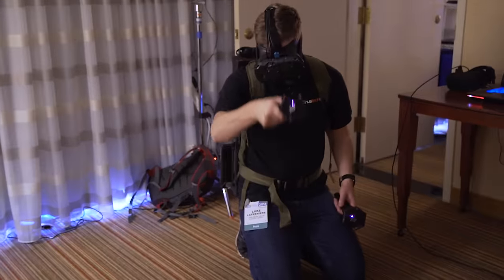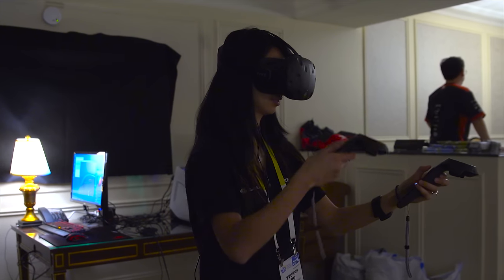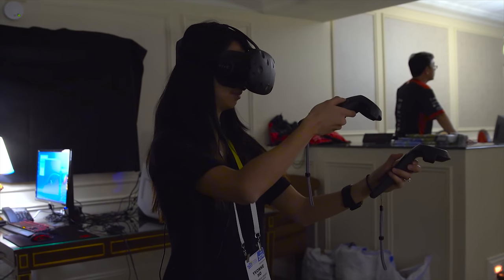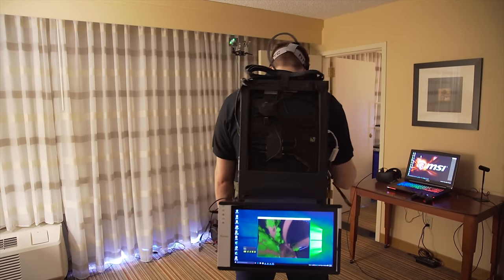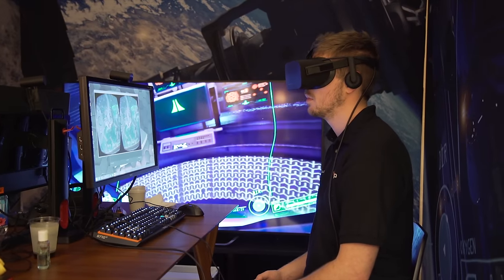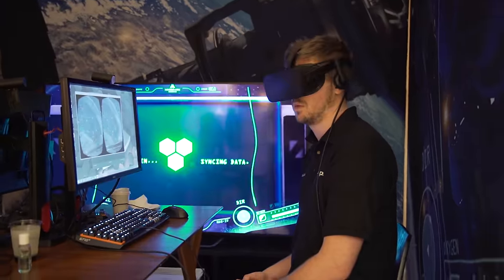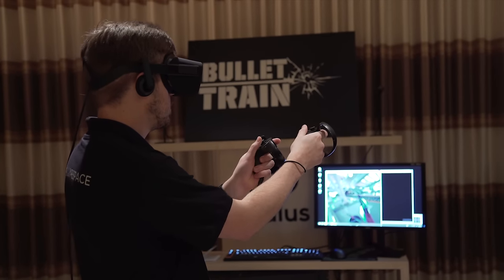Now, how do they compare? This is not an easy thing to quantify even if they were released. They're both very similar, yet completely fundamentally different at the same time. Their screens sound similar on paper yet they're implementing them differently. Their first-party controllers are wildly different, and controller alone has been enough reason for gamers to decide between consoles in the past. While you can stand and walk around with an Oculus Rift, and you can sit in one place with an HTC Vive, they're targeting different experiences. I've never gone through a Vive demo that was stationary, and I've never gone through an Oculus demo that had me move around a space bigger than two yoga mats. In games like Bullet Train, Rift users can teleport a short distance then fight from a pivot point instead of walking around.